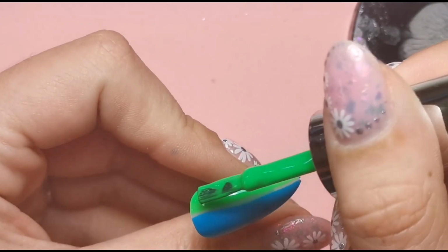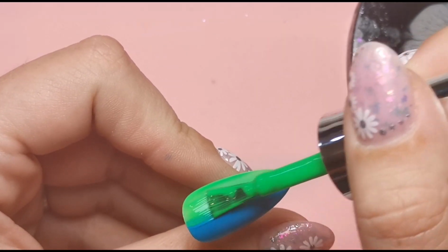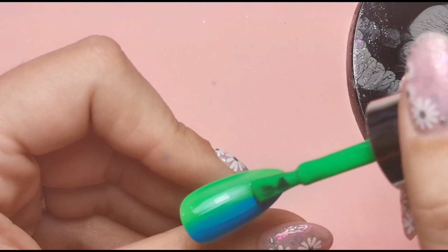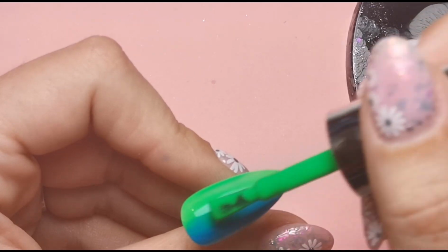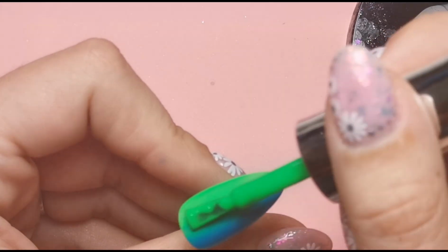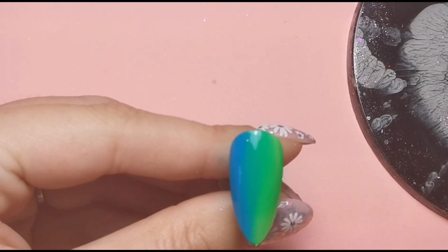So I'm just going to go in and apply this right up to the blue this time. I'm going to brush off the excess already, and then I'm going to go straight down the middle and just continue to brush it and just keep painting and painting and painting until basically they both come together. I'm moving over both colours to get them to blend, but not too far over where I drag the colours over too much.